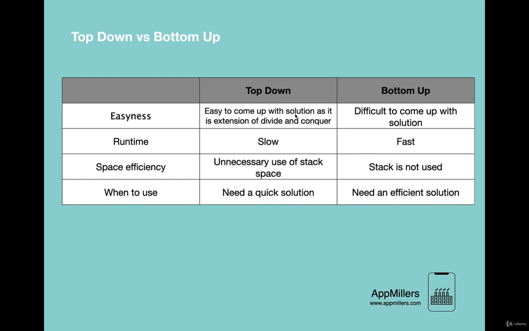So if you need an efficient solution and have enough time, use the bottom-up approach. But if you don't have time and need a quick solution for just a small problem, you can use the top-down solution. In the interview, it depends on the interviewer. They mainly ask for a quick solution, but if you have time, you can show both solutions. Hopefully everything is clear about these two methods.